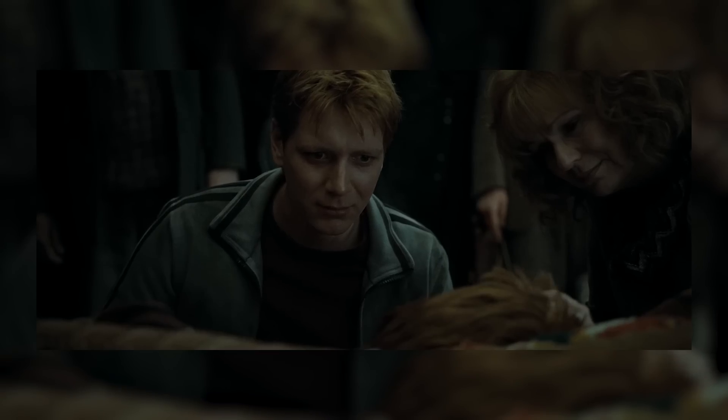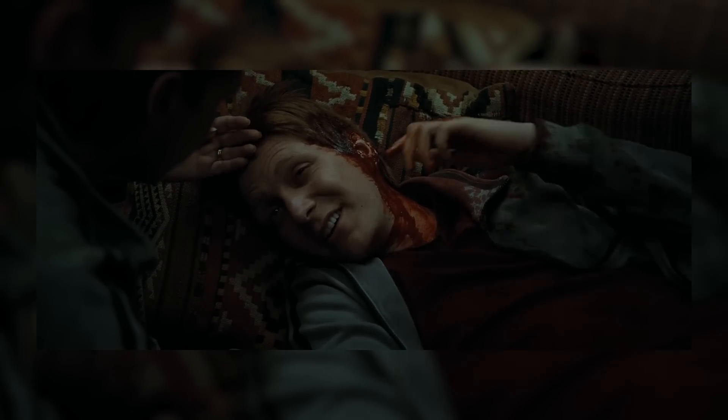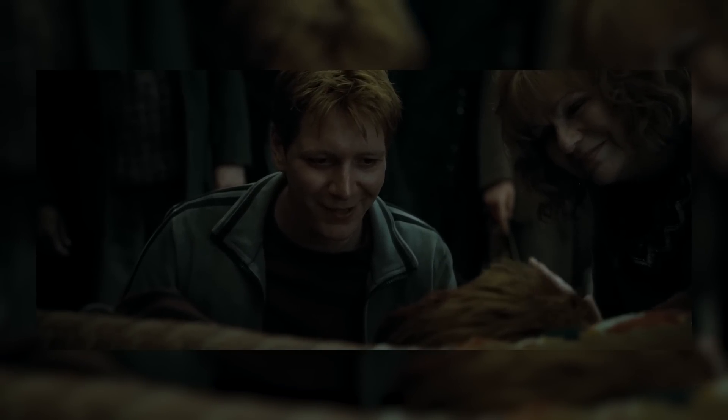Number 6: 'Holy.' As in how George feels after losing one of his ears just one hour earlier. 'I'm holy.' His first words after permanently losing a body part are a joke, so his twin won't be so worried about him. It's a joke, but it's also an incredibly selfless act of kindness — putting the emotional needs of his brother above his own physical pain, which has got to be really high because he just lost his ear. Fred, to his credit, doesn't miss a beat, and even acts insulted that the joke was too low-hanging fruit: 'The whole wide world of ear-related humor and you go for I'm holy.'